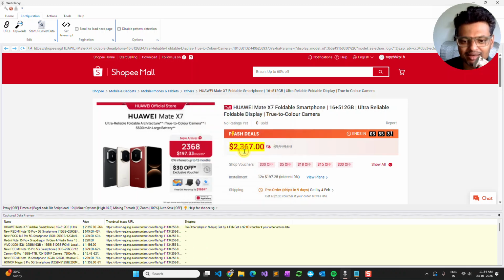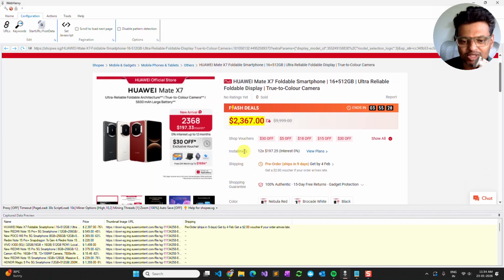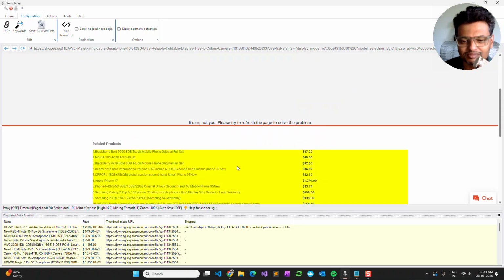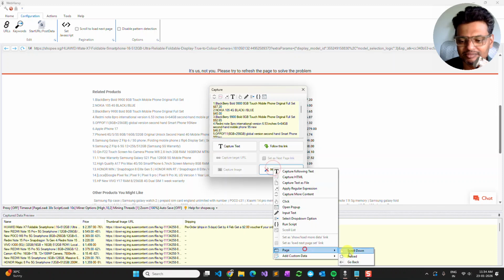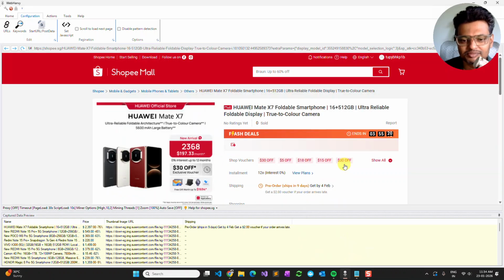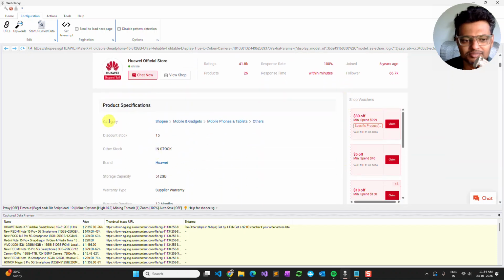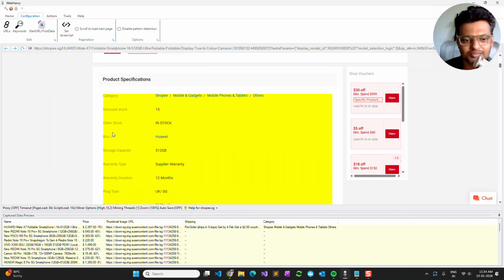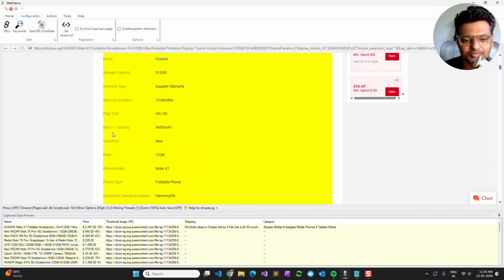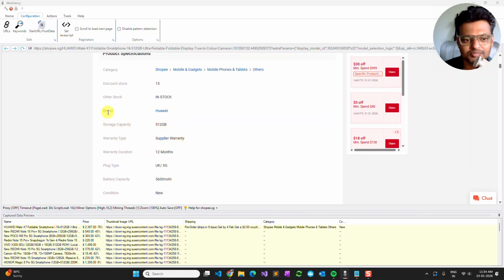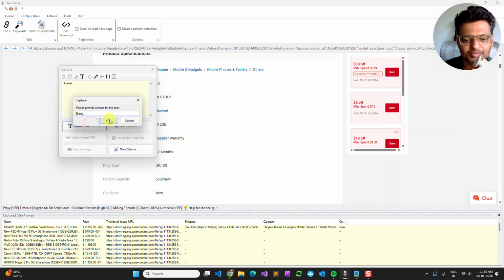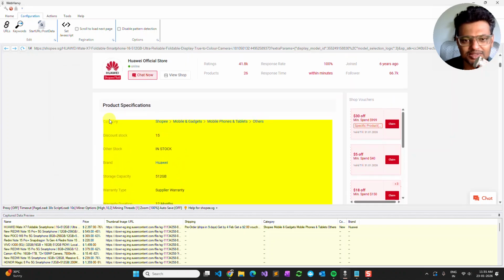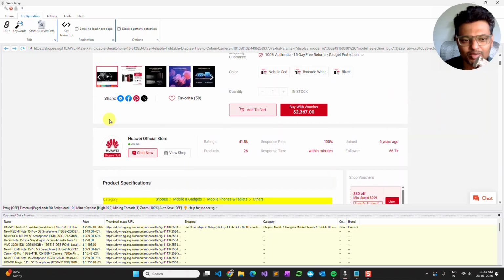So this makes sure that the data is scraped irrespective of its position on the page.